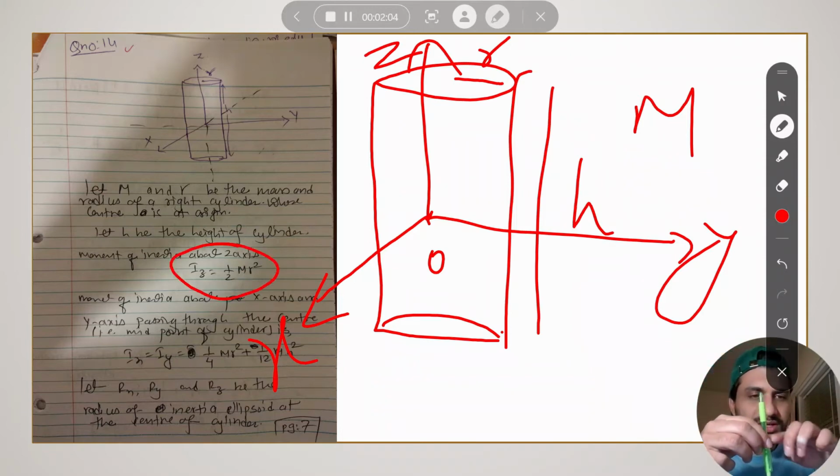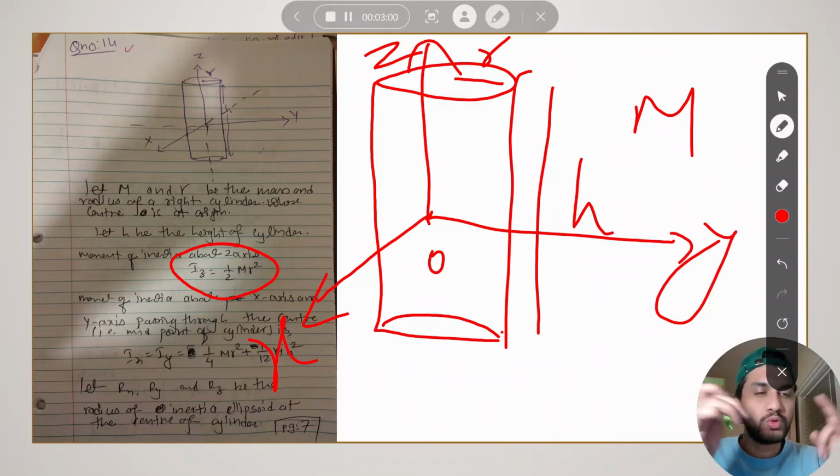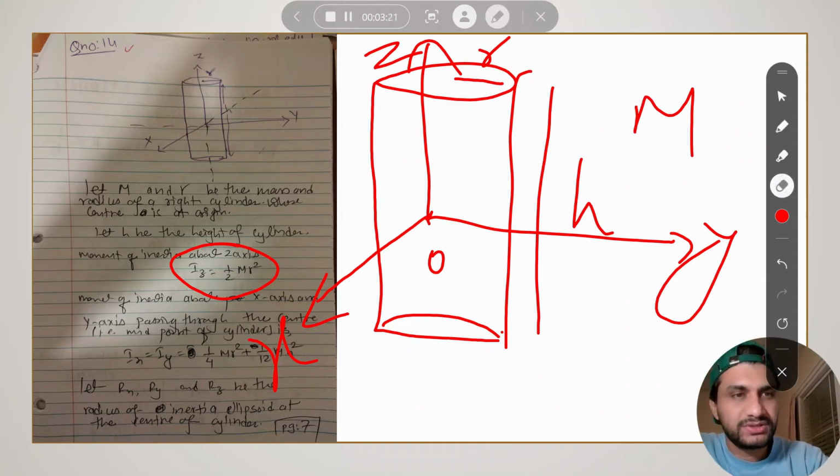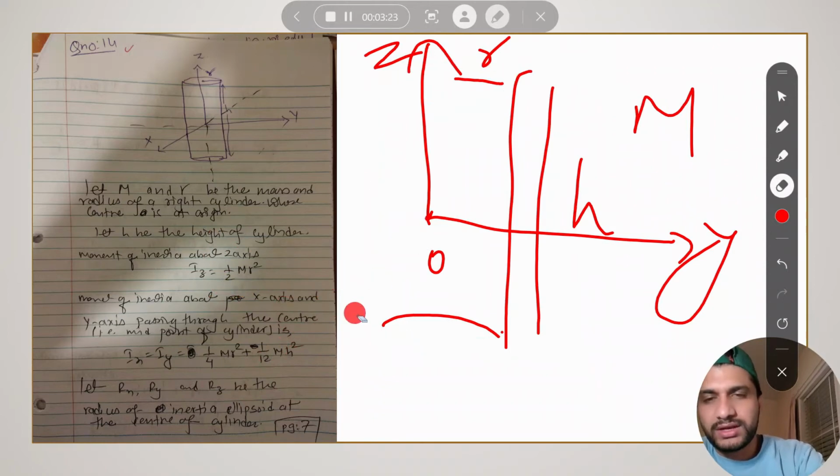Again, you have two options. This is the y-axis and this is the x-axis. Whichever method you follow, in both cases you will get equal inertia. So I'm going to write Ix equal to Iy, meaning the moment of inertia about the x-axis is equal to the moment of inertia about the y-axis. This is all about the moment of inertia about different axes. Here I have given the moment of inertia expressions. You can just pause the video and look there.